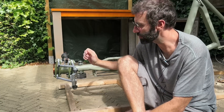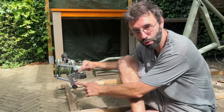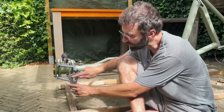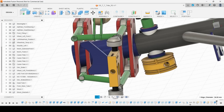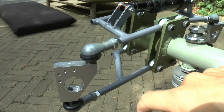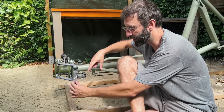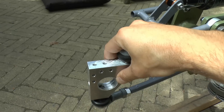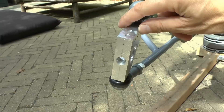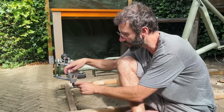I'm going to explain the knuckle a little bit — there's so much going on here. It has two holes threaded M12 to receive the ball joints. Then two holes used to put the brake caliper bracket in place. Then two holes to secure the bracket for the steering, which connects to the steering linkage. Two holes on top are to secure the mud guard that this will have one day. And finally, one hole made to secure the spindle for the wheel hub, which will then be welded on the side — that's why it has the big hole there.